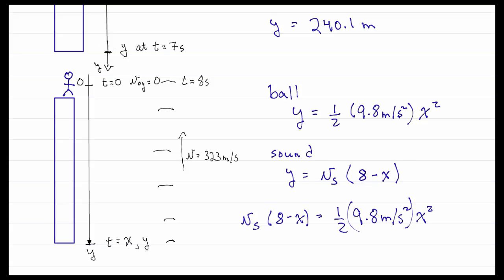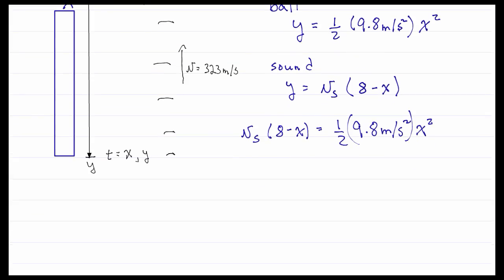Okay, now this is, if you notice, a quadratic in terms of x. We can rearrange this and substitute in some of the numbers, and I'm going to let you verify this, but what you should find is that you get the equation x squared plus 65.9x minus 1.63 equaling 0. Now this is a quadratic. We can use the quadratic equation to solve this, and I've already done that, and you can verify this.